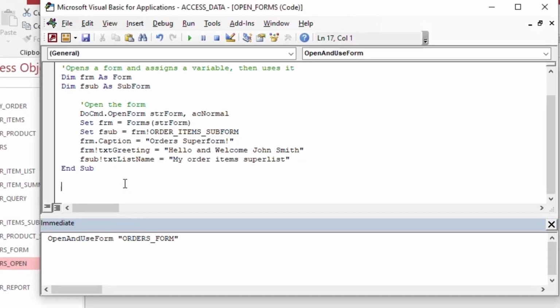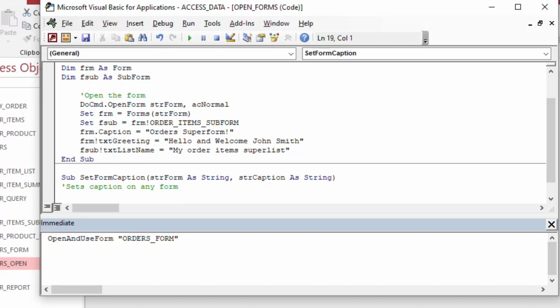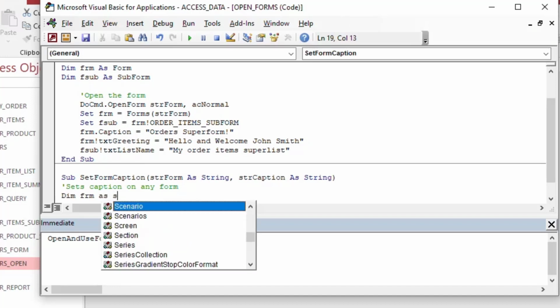Okay, and so now we can go to the next level of this, which is to show how powerful this is in the sense that you can create a large procedure. In this case we'll create a small one, but once you pass in the form name and use the form variable, now you can reuse that form many ways and save yourself a ton of programming, and it will centralize everything for that one particular function.